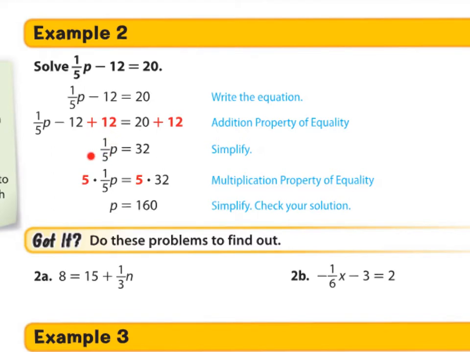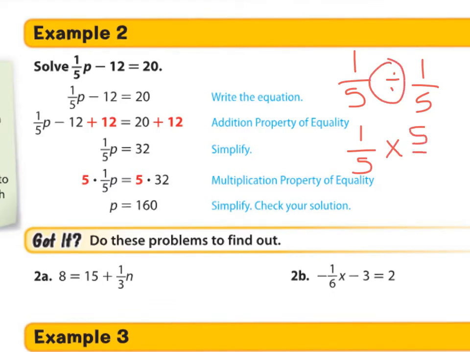How do I get rid of the 1/5? Well, again, you use the division property of equality. When you want to divide 1/5 out, 1/5 divided by 1/5, the second step in division is using the reciprocal. So again, the second step would be this. 1/5 times, the division symbol becomes a multiplication, and the second fraction is flipped. So what you're doing in division is you're multiplying by the reciprocal.